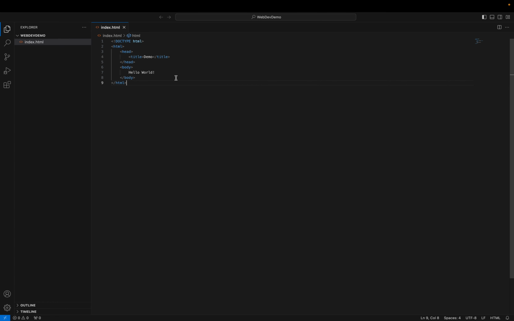There are a variety of other tags you can use as well inside the body tag. One of them is the P tag, P standing for paragraph. This designates a section of text. So I could have put my hello world inside of this P tag instead.